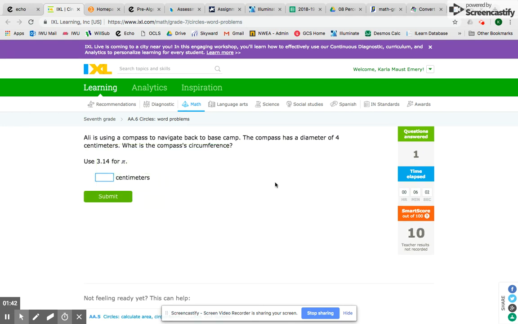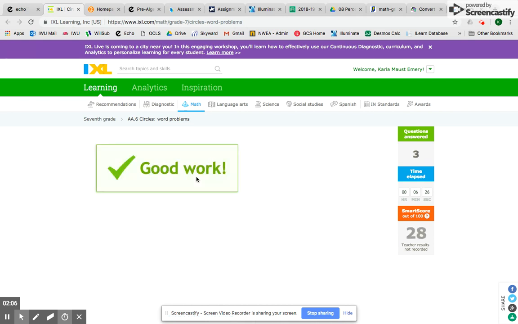All right, let's try this one. This is also asking for the circumference, and it's given the diameter, and I'm going to try to find something different, so we're just going to go through these pretty quickly. I'm not going to go over them because I want you guys to see something that's a little bit different, because I already showed you guys this one. All right, 6.28.